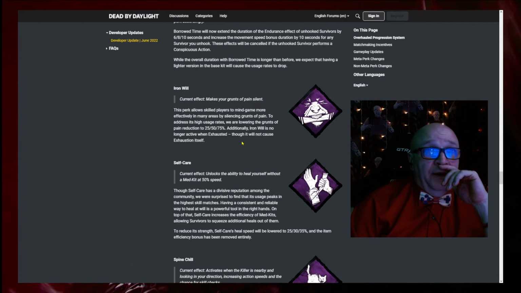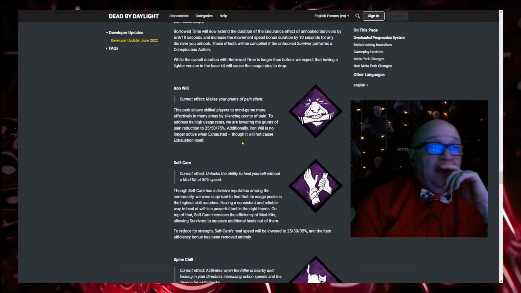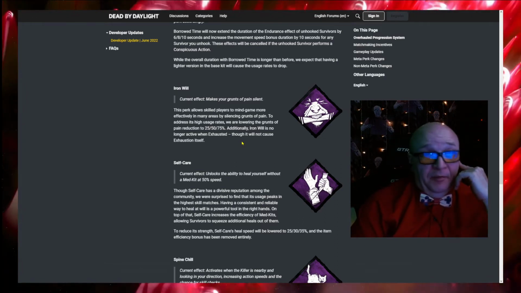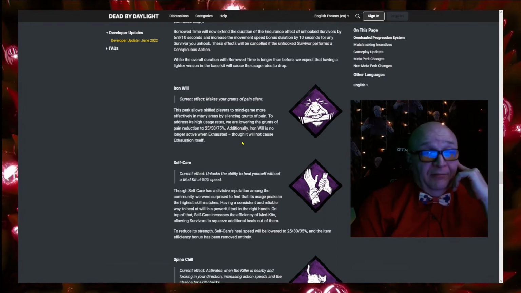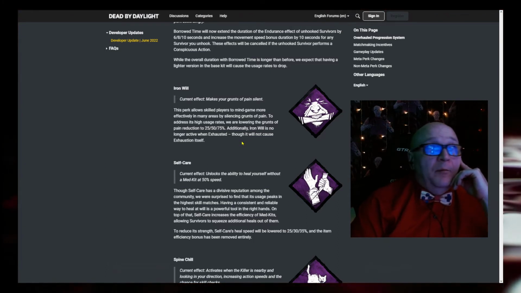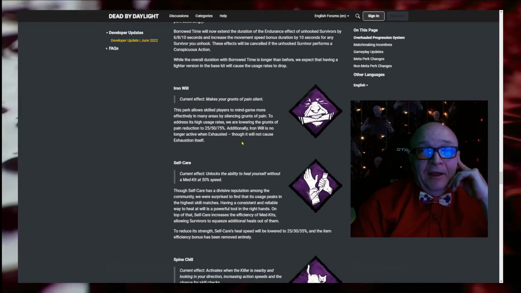Iron Will got nerfed. Most of what I'm reading is from people who are big Iron Will enthusiasts. I'm even an Iron Will enthusiast. I play it when I play Bill or Jane as survivor. They're loud AF. Iron Will, great perk, but so sucky as killer. It's so hard to find anybody.